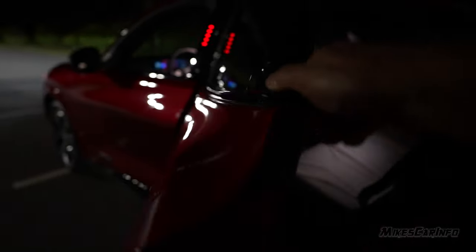There's a little button that blends in with the rest of the gloss black. It's not always illuminated, so sometimes you kind of have to feel for it. You can feel it and find it, but it would be nice if that's always illuminated, especially when you have the key outside the vehicle like I have right now. You would think it would sense it and at least illuminate that one button.